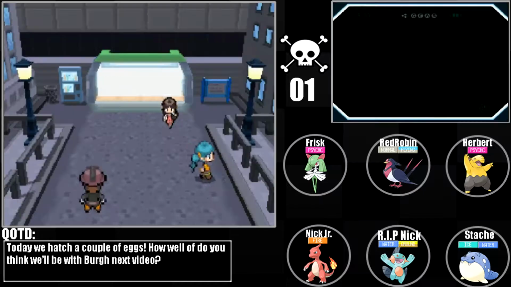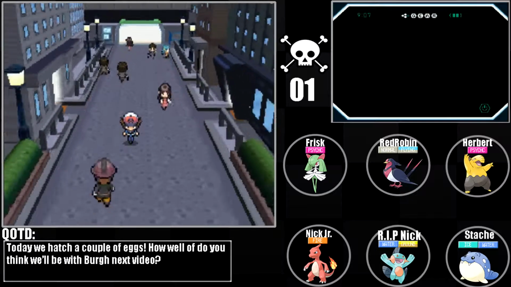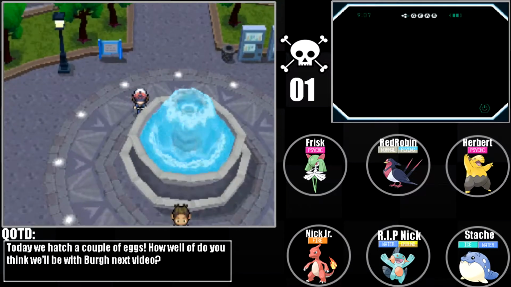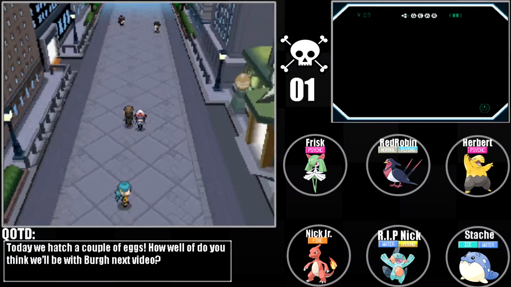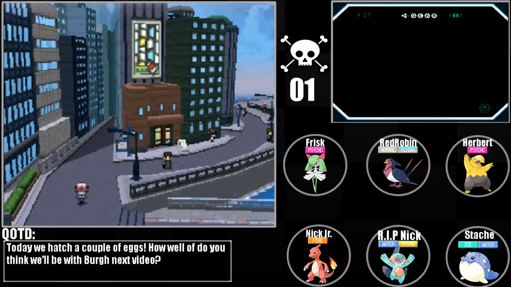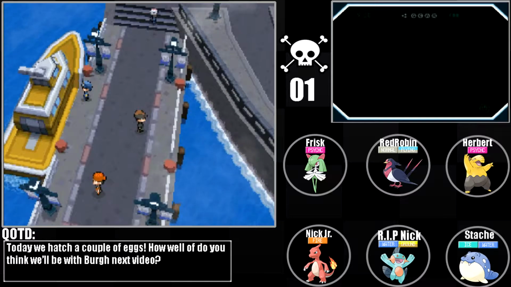We do have the fishing rod. I don't know if you can fish in Castellia City, though. Let's find out. Maybe you can. I'm not sure. But, we do have some places we could battle some trainers. I think in Castellia City there's a place to challenge some trainers. But, I don't know if you can go fishing around here.